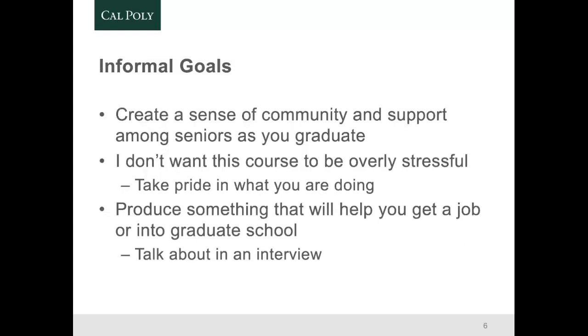So we talked about the established course learning objectives and the student requirements that have been established by the college. But I want to talk a little bit about some informal goals that I have for all of you this quarter. So the first one is I would like to create a sense of community and support among seniors as you graduate. You are all seniors, and there are several of you in this course this quarter, which is great. So I really hope that you all get to know each other if you don't know each other, and I hope you get to work together on some of the work this quarter so you feel like you have a supportive cohort of peers that you're working with.